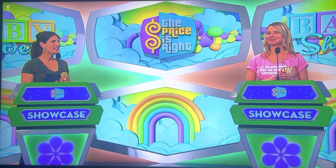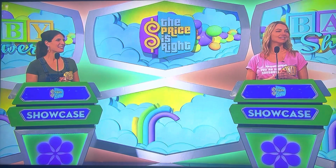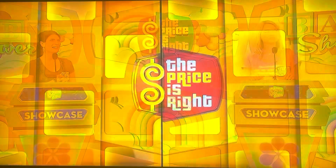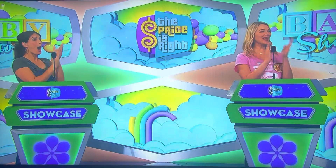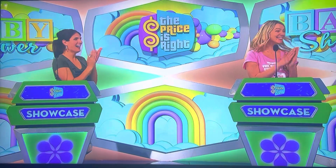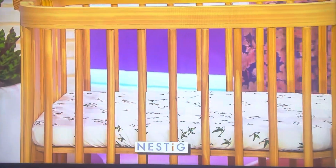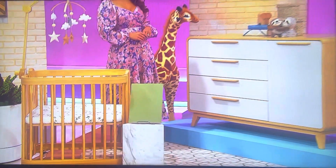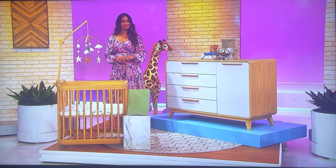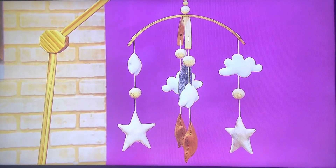Natalie and Angela, we're going to help you check things off your registry in this showcase, and it starts with the big things your little one is going to need. It's a new nursery! Built from sustainable materials, this cute collection features a convertible crib with three adjustable mattress heights, a dresser with drawers and a side cabinet, an organic cotton sheet set, and a handcrafted mobile with a natural wood arm from Nestic.